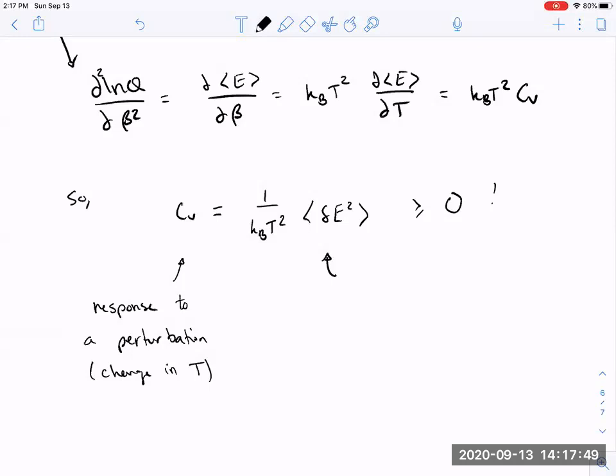If I look at the system and I just monitor it in time, I can observe its fluctuations in principle. And by noting the scale of those fluctuations, this relationship tells me that I could compute or predict the heat capacity, how it would change given a perturbation, in this case, a change in the temperature. That is, I think, incredibly cool. The system can anticipate how it would change if I perturbed it, if I changed the temperature, by just noting how it fluctuates in an undisturbed way. The scale of its fluctuation set its response.